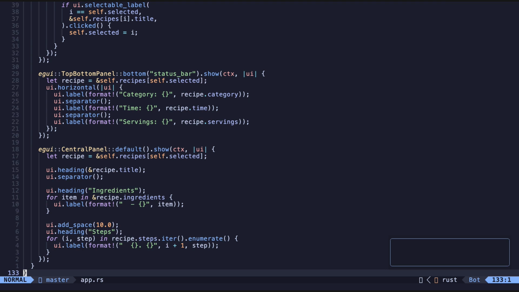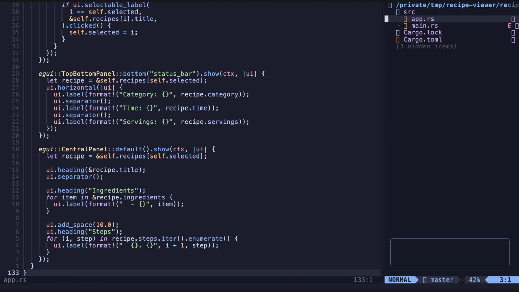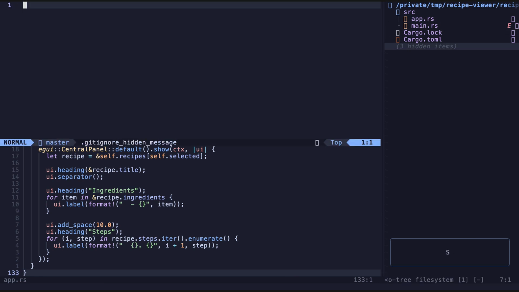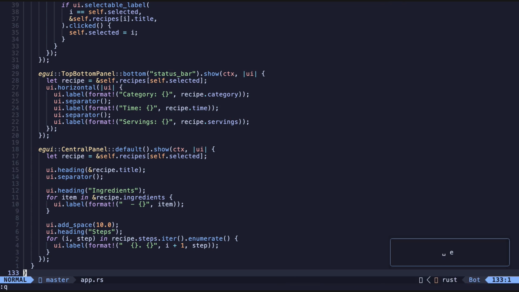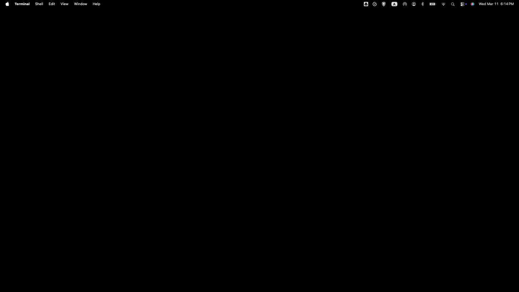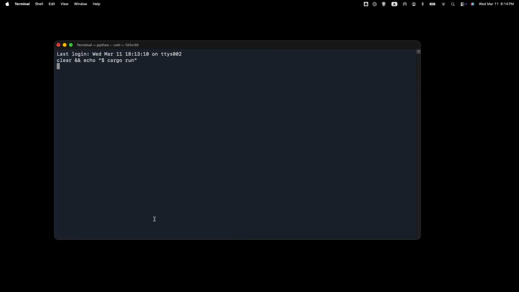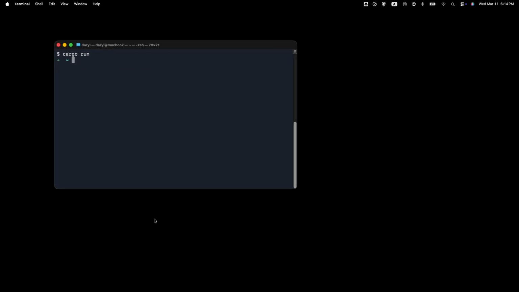Review the completed code. Press capital S to open in a vertical split. Watch the recipe viewer in action.